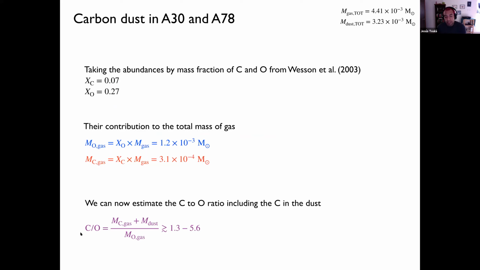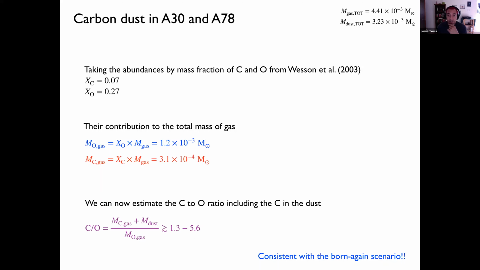And the ratio is something above 1.3 up to 5.6. This range depends on which mass we use for the amorphous carbon, depending on the emptiness we select. But this is larger than 1, and it could be up to 5 according to our models. So this is actually consistent with the born-again scenario, which is very nice, that we have been consistent all along.